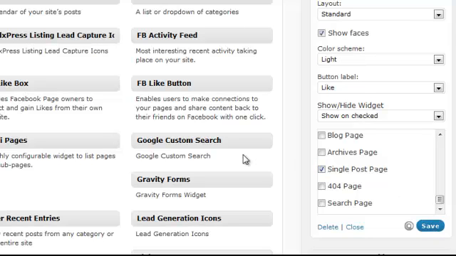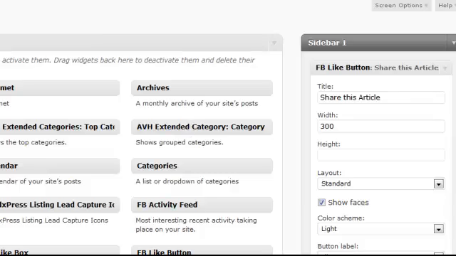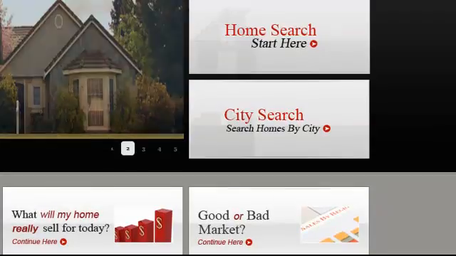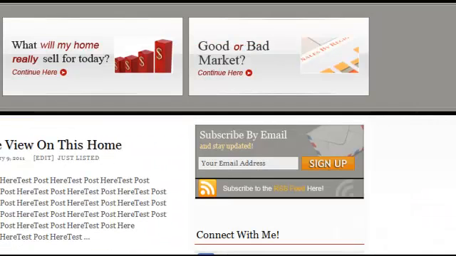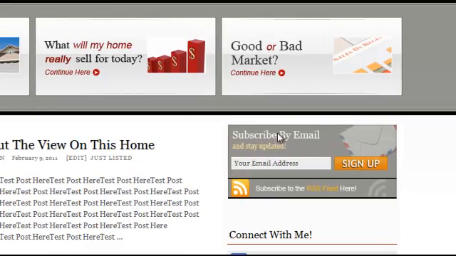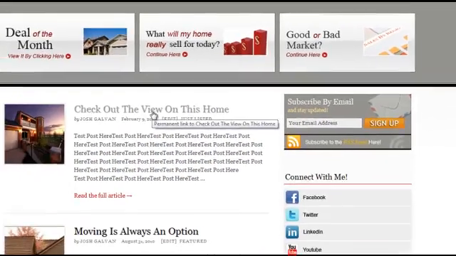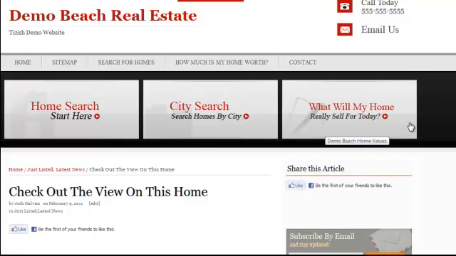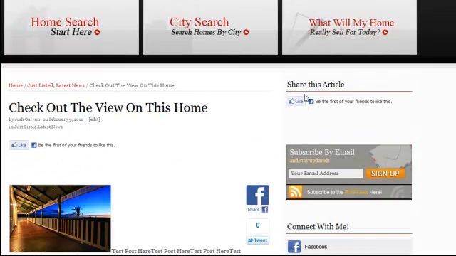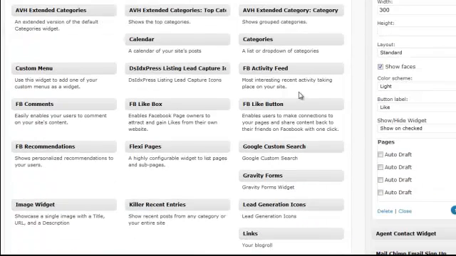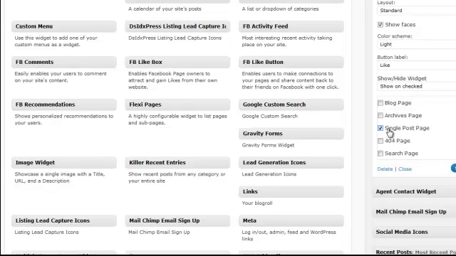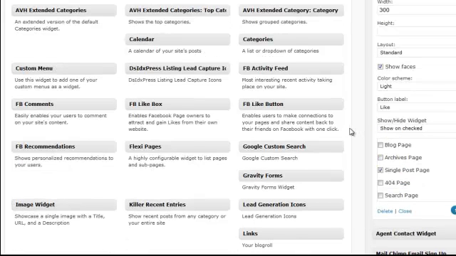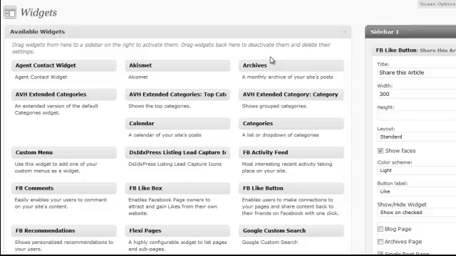So when I click save, and now let's go to our home page, when I hit refresh, we're going to see that the widget doesn't show up here, but when I click on an individual blog posting, it will show up. So here, see how it's not here, but when I click on this individual blog posting, it's going to show up at the top. Share this article. So this would be the ideal place to put it, on your individual blog postings. All right. So, in order to do that, just put show unchecked, scroll down to miscellaneous, and put single post page.